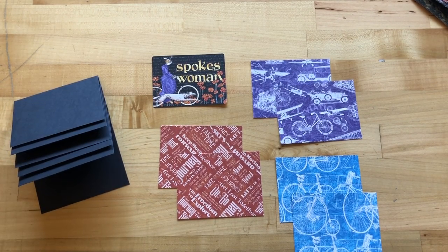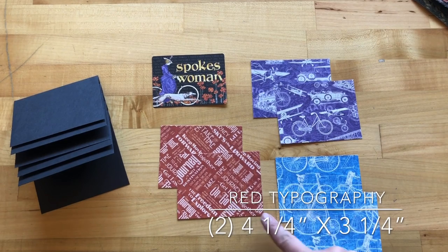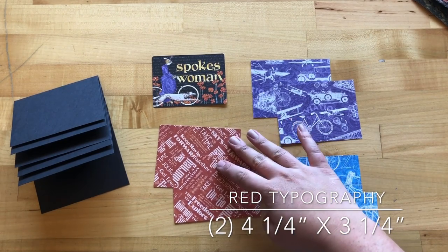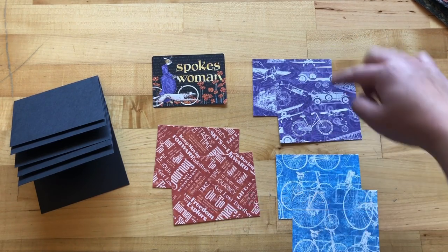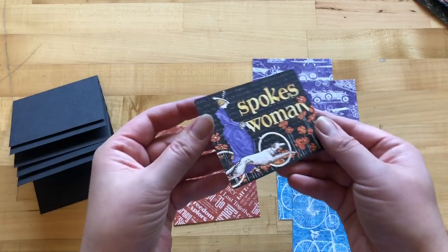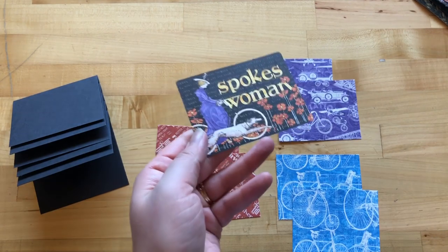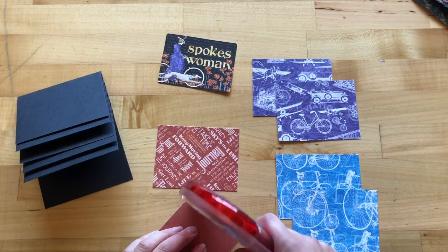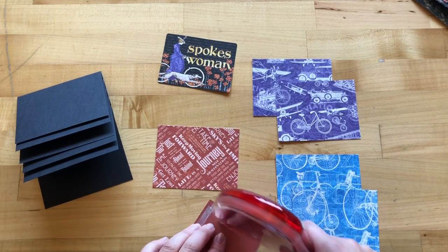And the first thing we want to do is to create some little mats. So we're going to cut 6 pieces down to be 4 1/4 by 3 1/4. We're going to take 2 of the red typography, 2 of the blue bicycles, and 2 of the purple automobiles. And then from our ephemera pack, we're going to grab this spokeswoman 4x3 ephemera card. So now we are just going to add some adhesive onto, starting with our red photo mat.